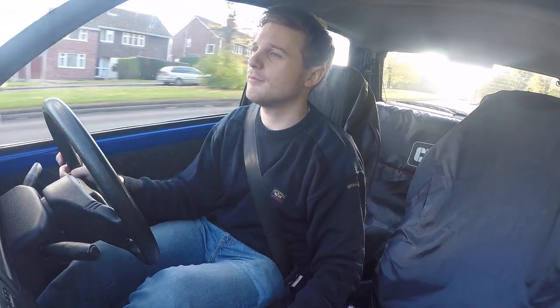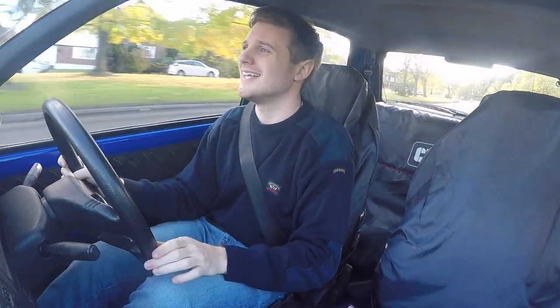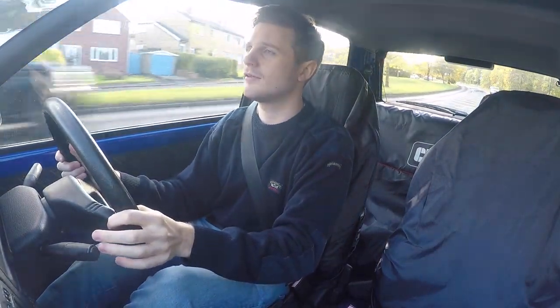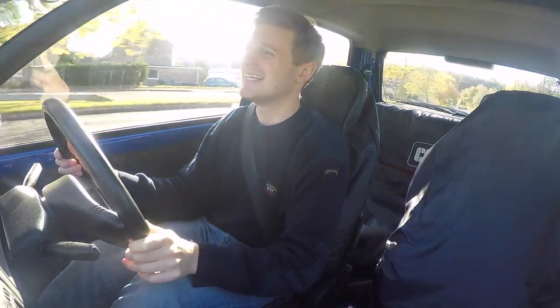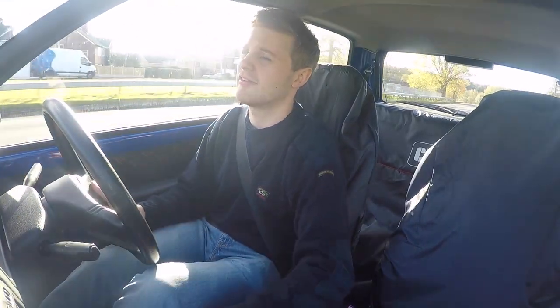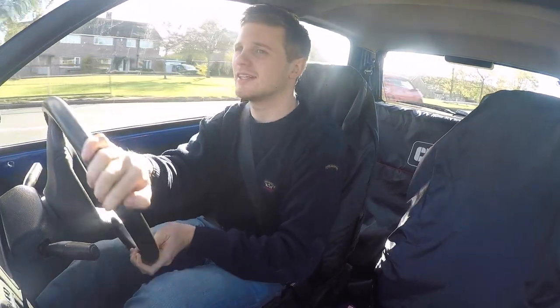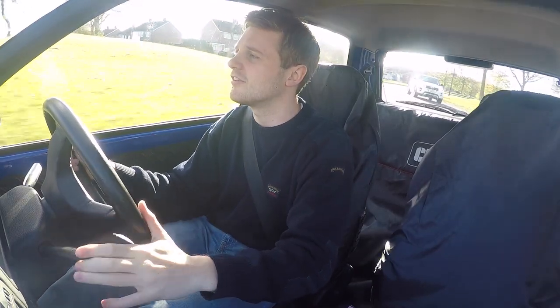The car's just about up to temperature now. Oil's good. Now we're going to drive a few more revs and see how the new radiator does. I think regardless of fitting a new radiator, just giving the coolant system a flush and bleeding it is always a good thing to do. Might give you a bit more efficiency.